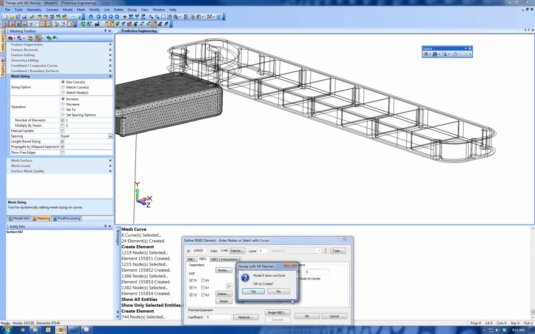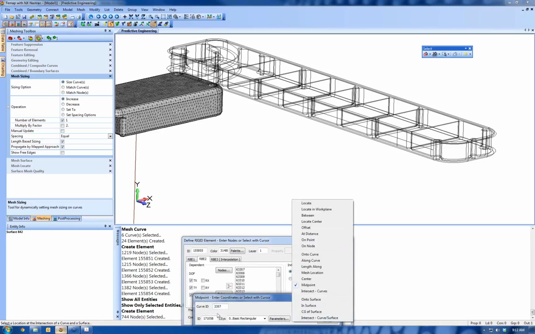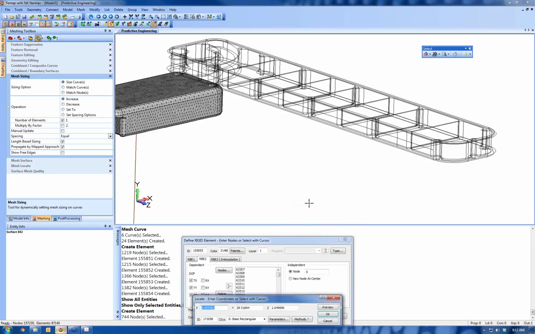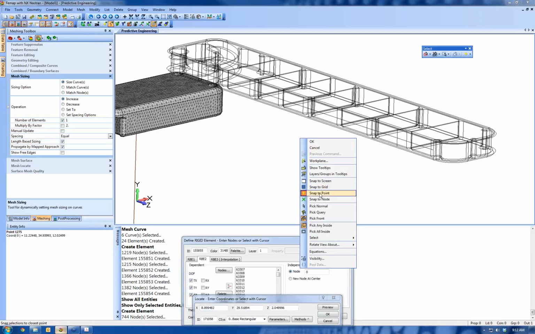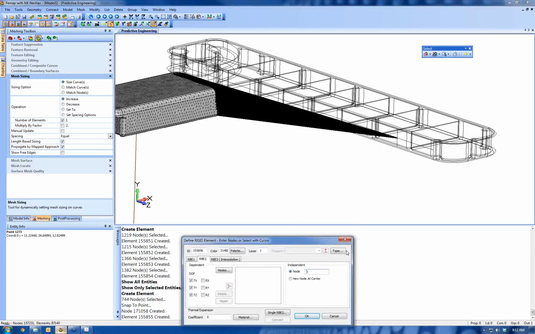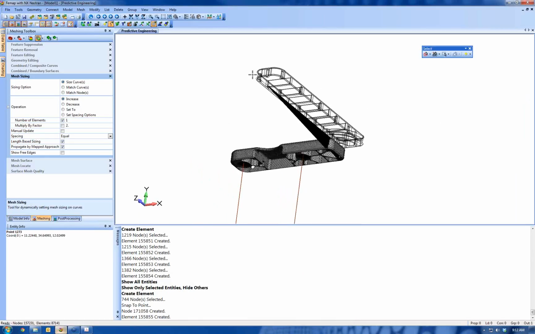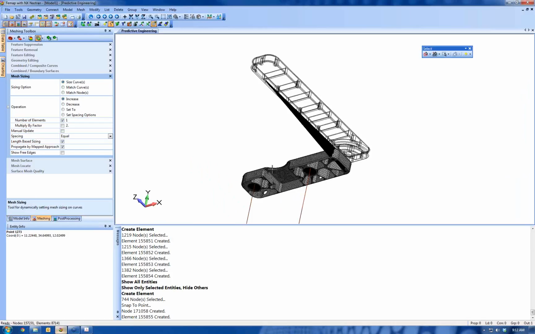And when I click OK, Femap will automatically prompt me, say, hey, this doesn't exist. Do we want to create it? Yes. So now I get to pick where to create this new node. It remembers my midpoint picking option from last time, so I'm going to switch back to locate. That's our default. And there's going to be a geometric point here on this solid. So I want to say snap to point. So I pick right there, I click OK, and it has created my element. So it created a new node for me and created that element. So now I have a highly idealized little lever arm here to pull on.